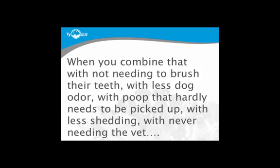And here I've got this 10-and-a-half-year-old Rottweiler, which if you meet most 10-and-a-half-year-old Rottweilers, they're on death's doorstep if they've made it that long. My other dog is 12 and a half, and she acts like a puppy. So we don't have to go to the vet. I'm sure at some point that's going to change. My dogs are going to get older and older. But literally, it's probably been 10 years since I've had to go to the vet. That's huge savings right there. I'm in love with this kind of feeding.